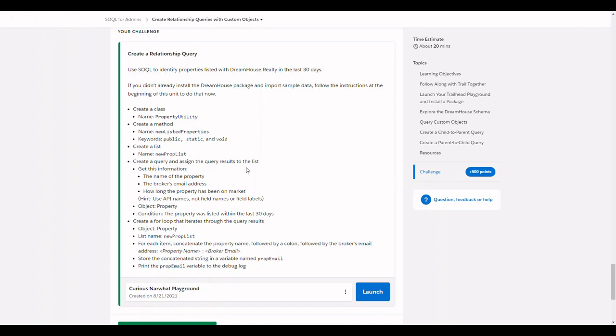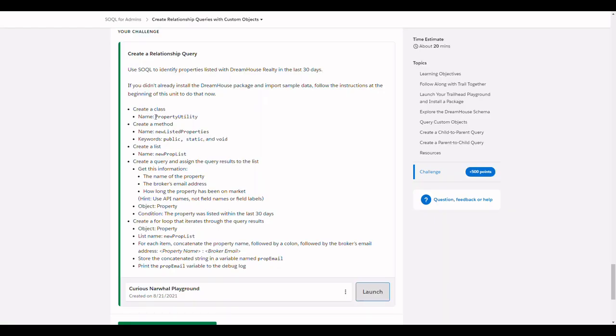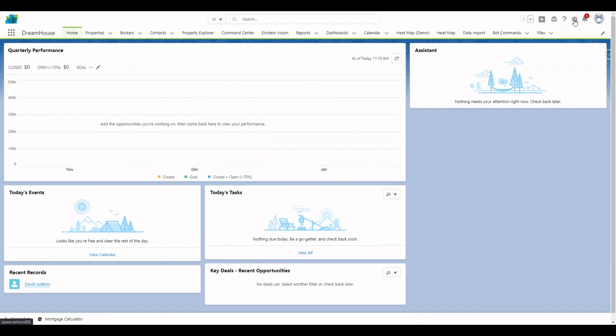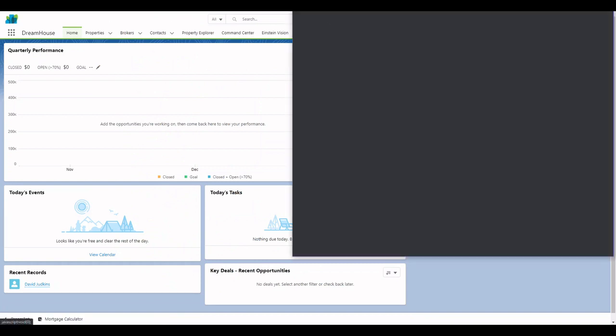I think I am already launched because I had to do the install. But let's hit it again. Let's see what that does. Nice. Okay. Create a class named property utility. And how long did we have for this? 20 minutes. Let's see if I can still do this under the 20 minutes after all that explanation. Okay, create a class named property utility.